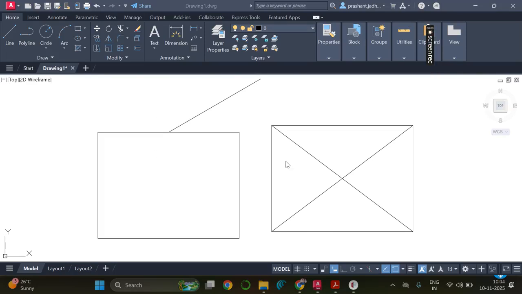So now see how to draw a circle. For circle, there is a command C enter. Okay, I will create a new thing. I will show you circle somewhere here.